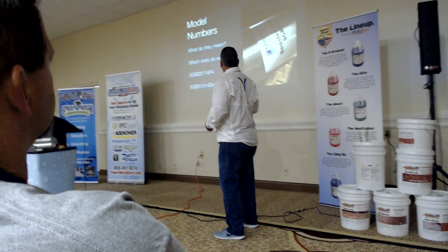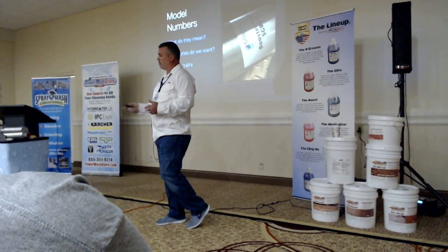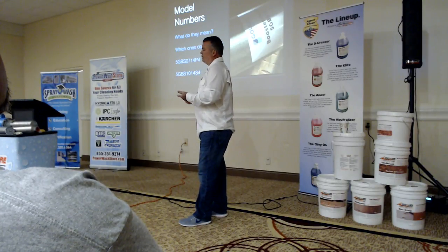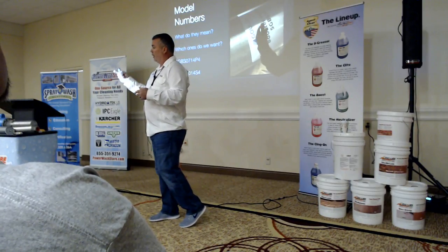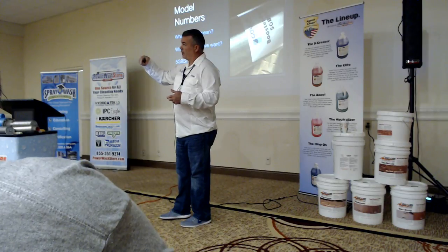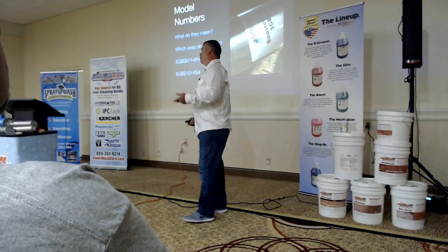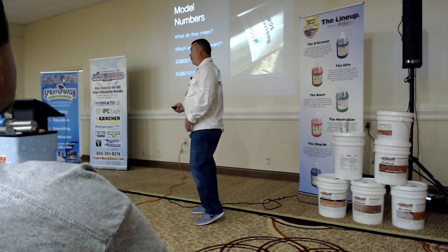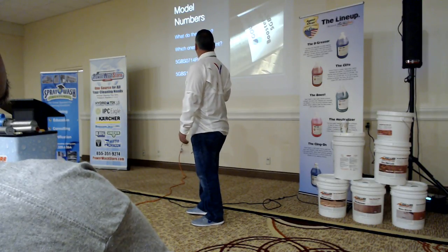So again, model numbers is what I've been talking about. We need the right internals on these. We need Viton, we need the stainless, we need all these different things. We need this totally enclosed fan cooled motor that Raymond didn't have, that allowed the bleach leaking on it for 6 months to kind of kill it before I bent the shaft. Well, so we really will never know, will we? No, I knew. It just slipped.